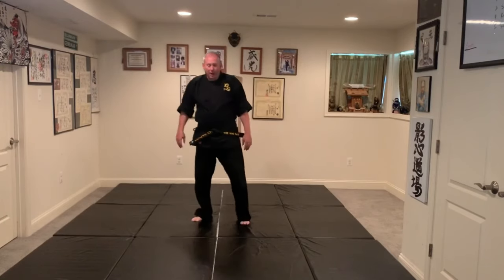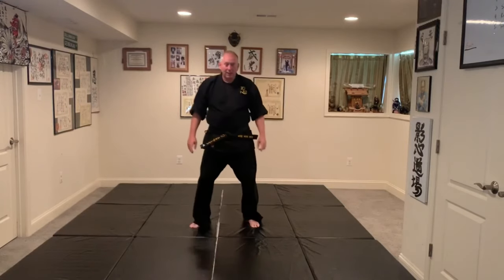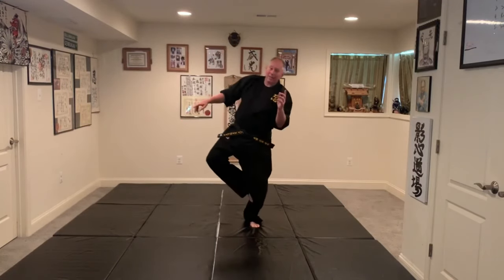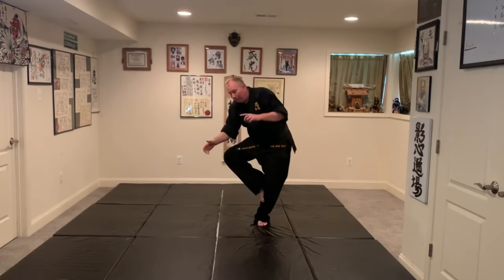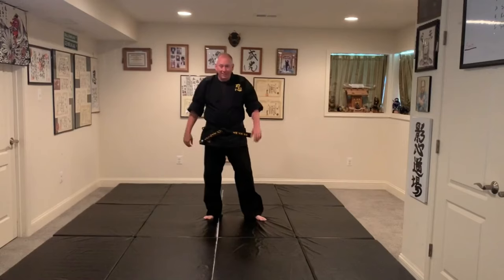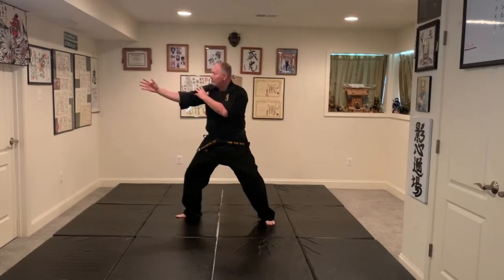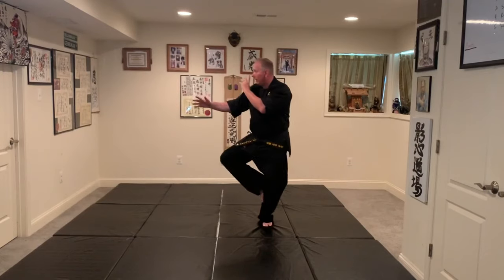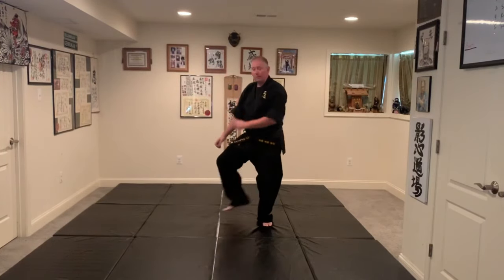The way you get your balance is sinking your hips down and planting that foot down, keeping your nose center line. If you go too far back, you're going to be off balance. If you come too far forward and compensate, you're going to get knocked out. So you have to stay straight here. So when the attack comes, I'm staying straight here with it. Everything is staying centralized. That's important.